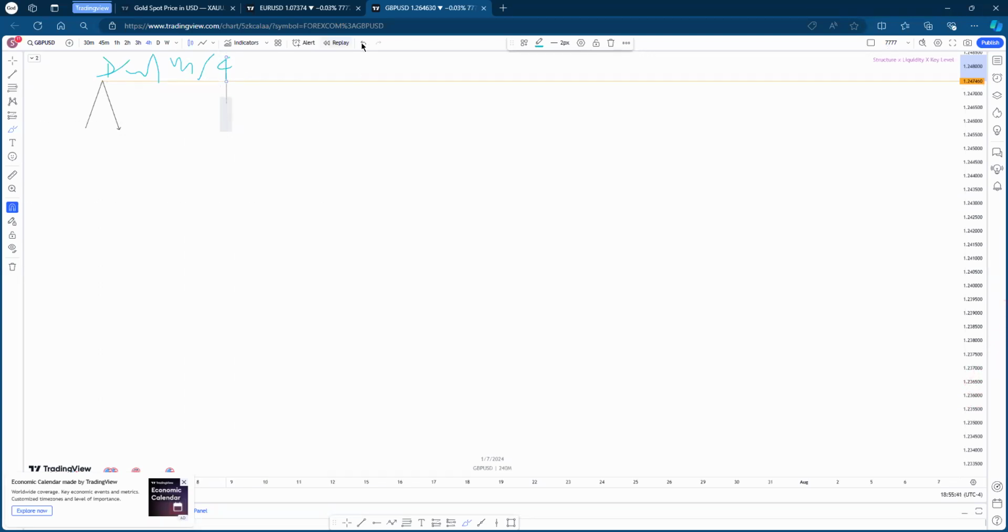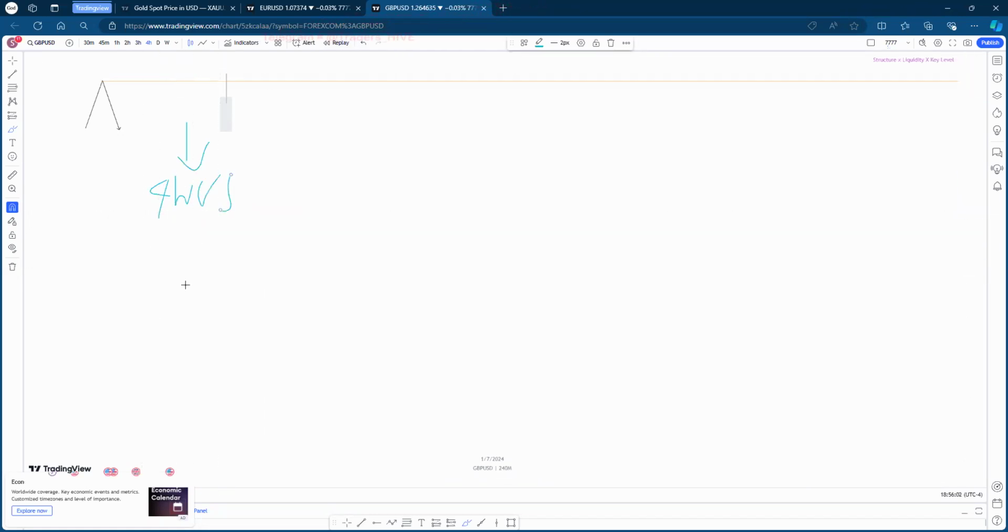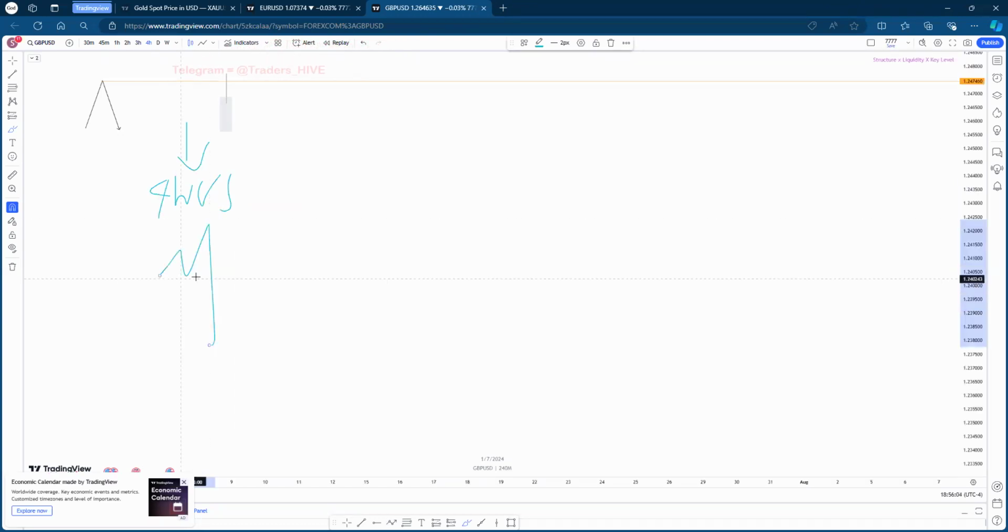And the second condition we want to see is that after price has closed in this type of situation, which is a bearish scenario, after price has tapped into that particular A-shaped key level and closed below, the next thing we want to see is that we are going to move one time frame lower. On the 4 hours time frame, we want to see two things happen: price give to us a liquidity sweep and a break of structure to the downside, indicating that price really wants to go to the downside.